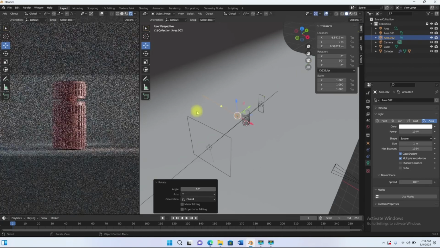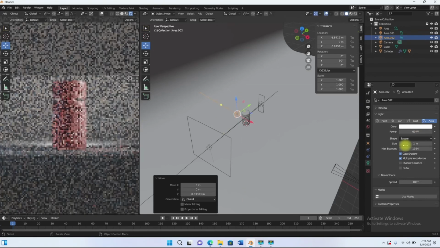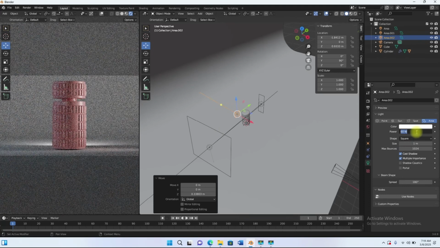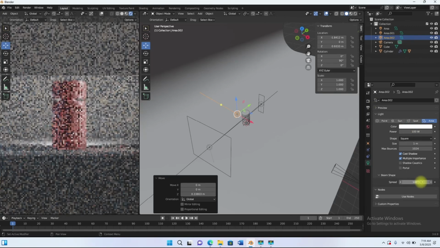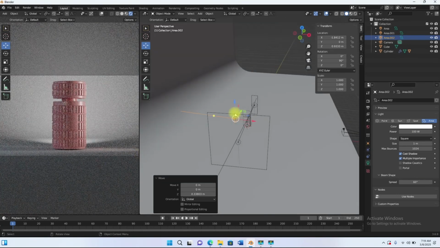So just at 90. So this will light the background. If I take this up to like 60 and not much, so we need to continue. Let's just say this is going to be like 100, and let's bring this down. So like 60. So you see what that is doing.